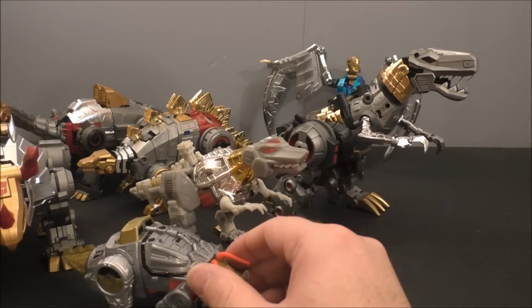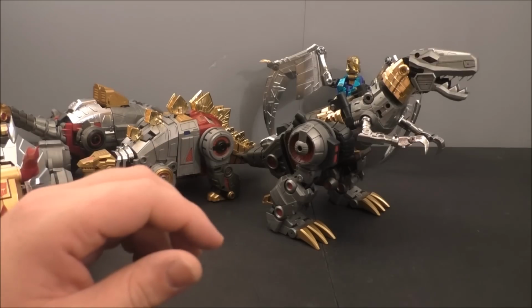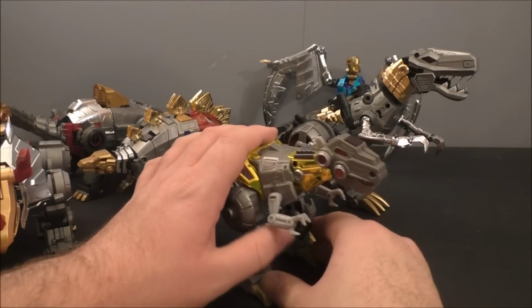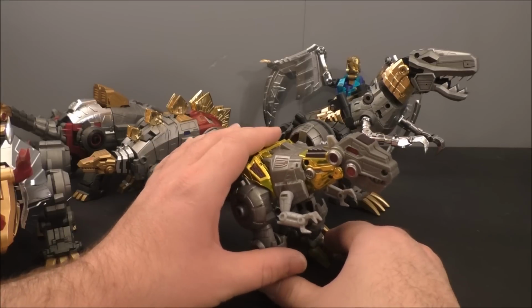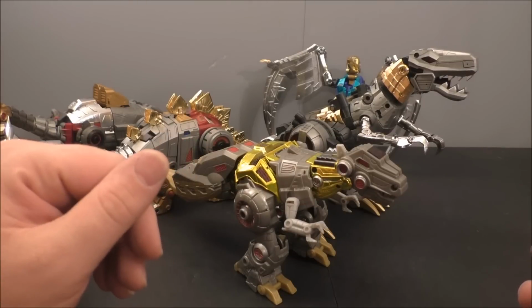So, yeah. I don't have the newest Grimlock, the Power of the Primes Grimlock that just came out, but I do have the Fall of Cybertron Grimlock here. See how it looks there. So, there you go.